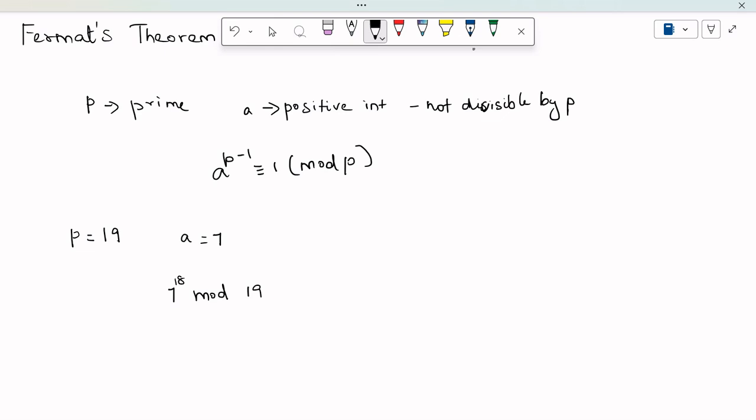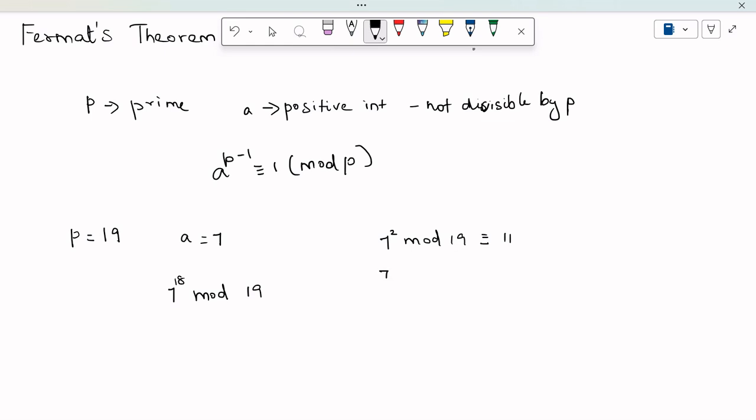Now we are going to check it out. We are going for the modular exponentiation process. You can use your calculators, but here we are considering the value of P as a larger number. In order to deal with it manually, we are considering a smaller value, but in real time, P will be a larger number. So 7 square mod 19. What is 7 square mod 19? 49 mod 19, which is 11.